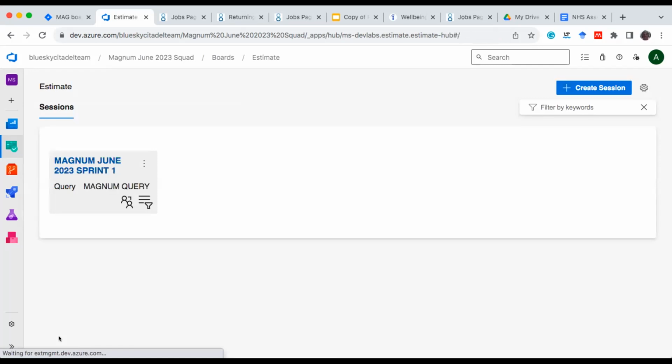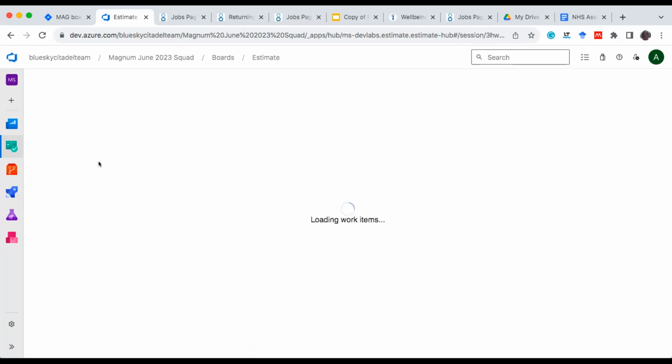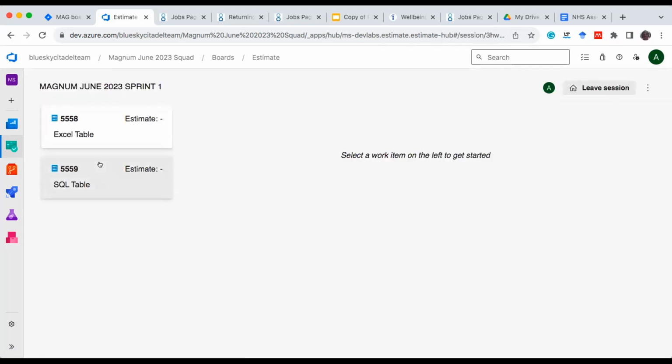So you can see that's your team. Your team has done one already. This was for our first sprint. You don't need to run the query all the time. You can create another session, but you don't need to be creating a query all the time. Once you've done the query and you've saved it, you see that these are the same 2 story items. It's there in real time. So any story you have in your approved, because you've done a query and saved it, any board you create, you'll be creating a different estimate board for each sprint.